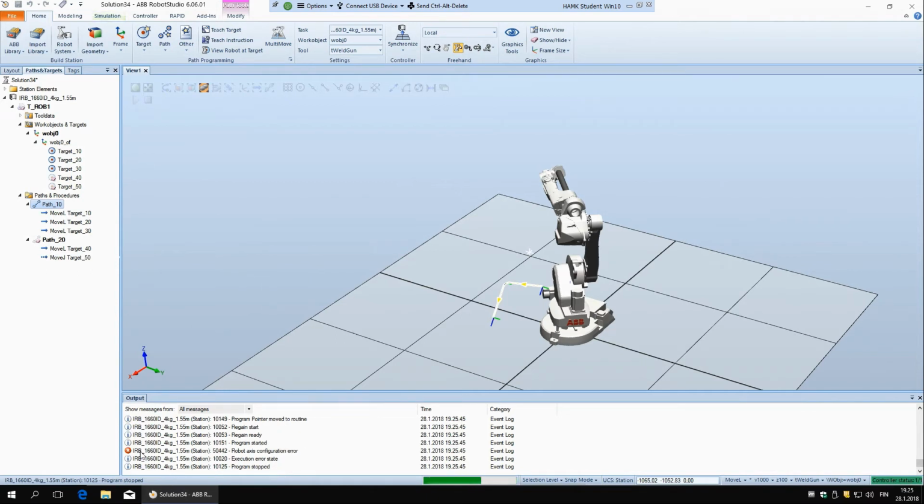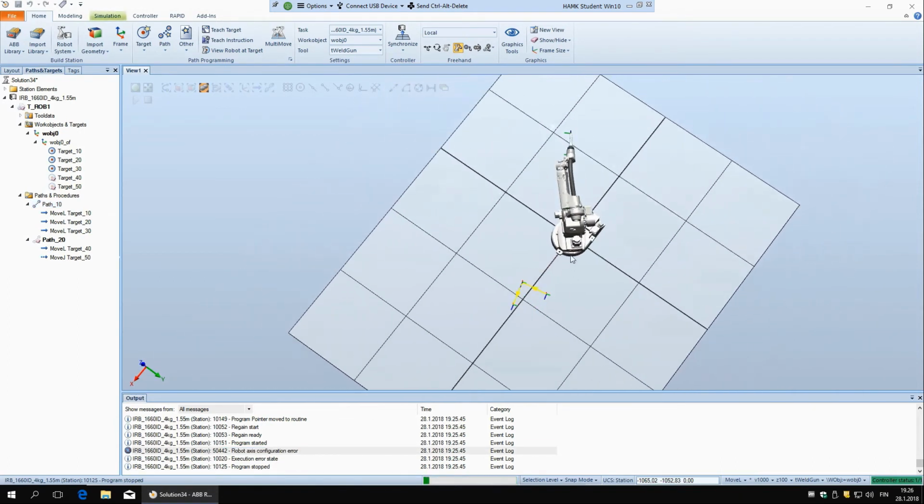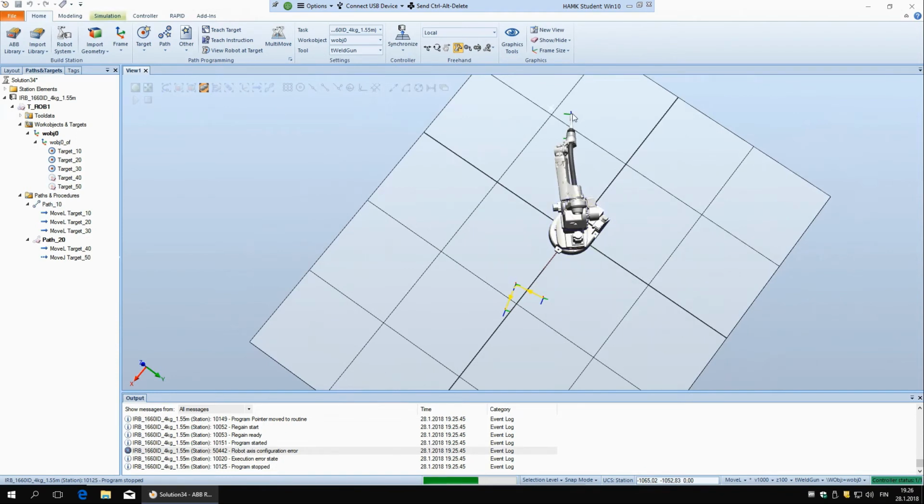Here you can see already there is an error, robot axis configuration error. And this is because if we look from the top, if the robot would try to go from this point to this in a straight line, it would crash into itself.